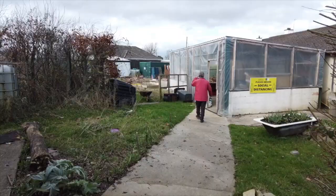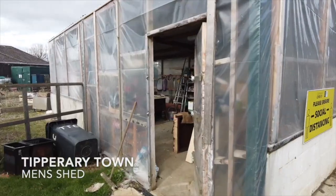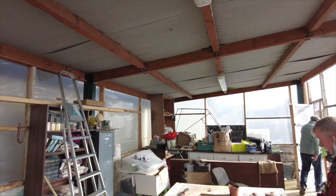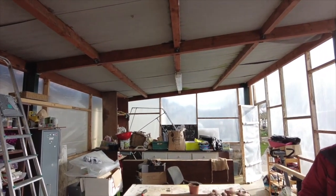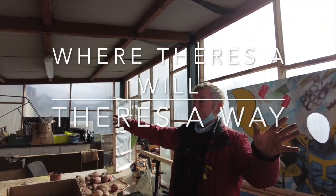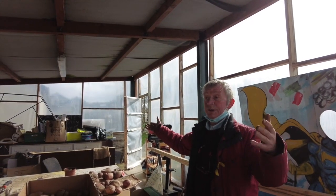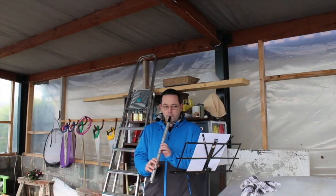Fantastic. Thank you. That was beautiful. This is Tipperary Men's Shed. So you just came in and basically built this yourselves? Yeah. We wanted to open up walls and cover the ground. We decided we just cover the quality. A couple of years now, and with the wind, we've had a lot of storms in the last two years, so it's pretty good.